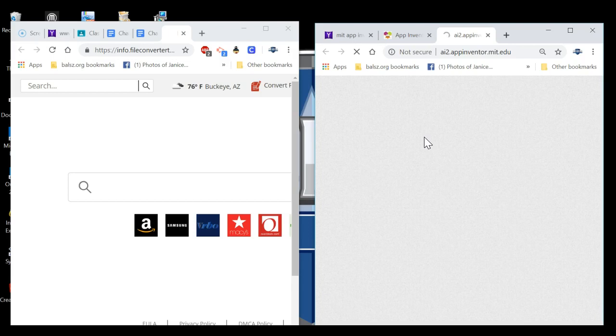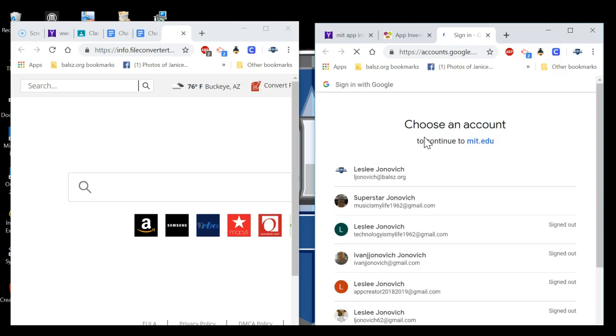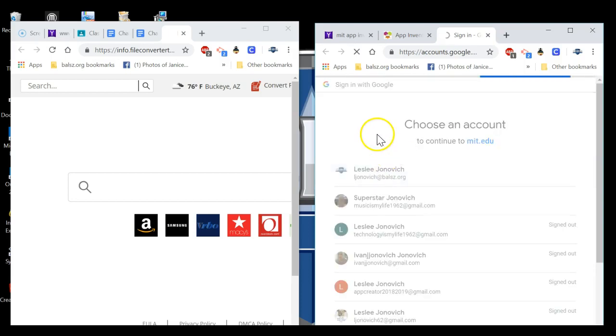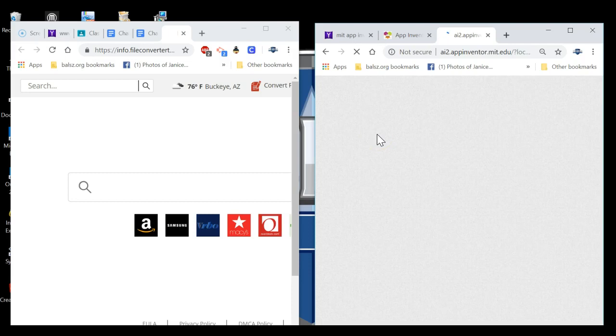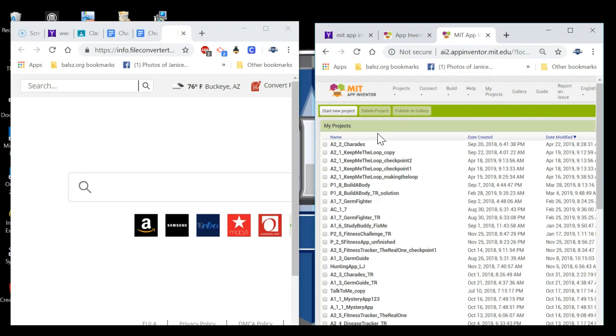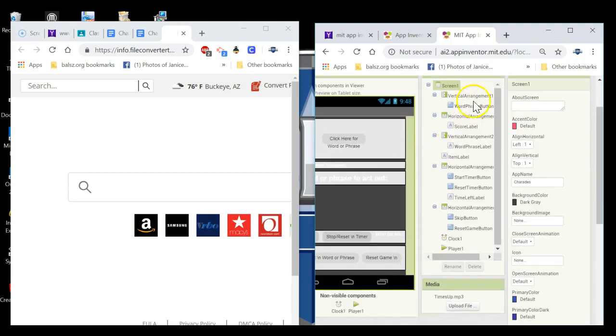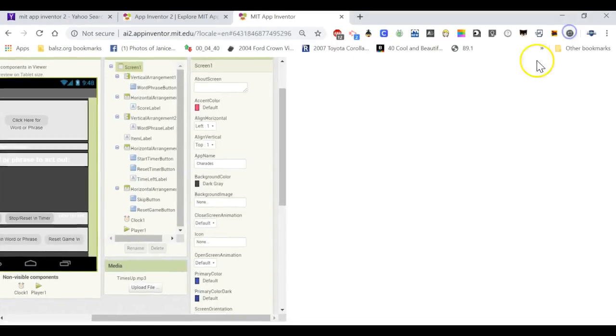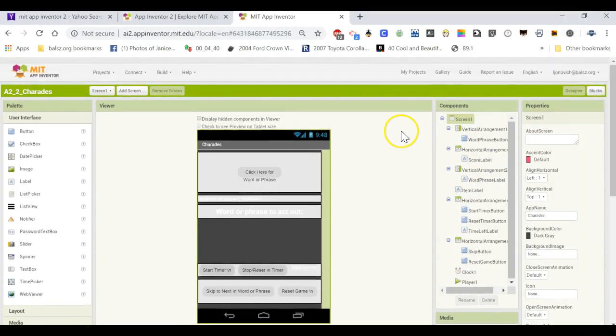Opening this up. You should have already had it downloaded for your charades, and you should have had a screenshot already of your Keep Me in the Loop. Okay, so here's my charades. I need to open it up. The first thing you need to do is go through this. You need to look at it and figure out where everything is. You've gone through from my last video and you should have clicked on everything.